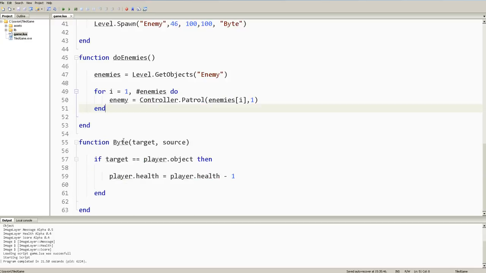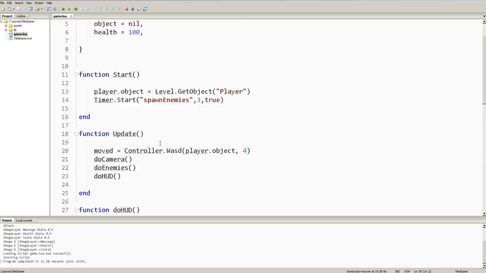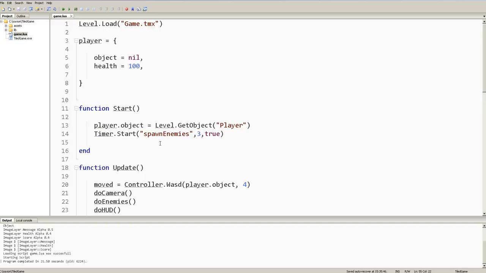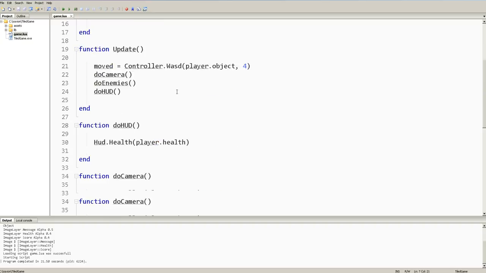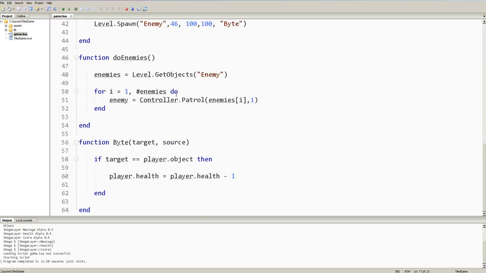So in our bite, we need to check that this player has been hit, and if so, then we need to pause the hitting, for example for a second, so he can catch his breath, let me put it that way. So in my player table, I'm going to add here been hit. In this case, I'm going to set it to false by default. So with this one, we can check if our player has been hit by a bush or not.